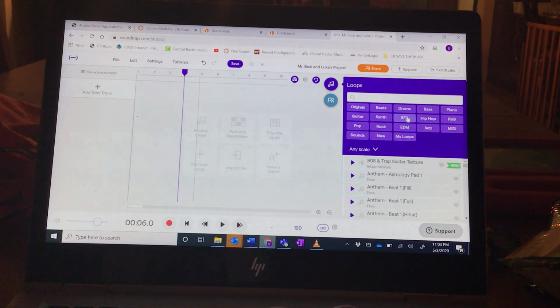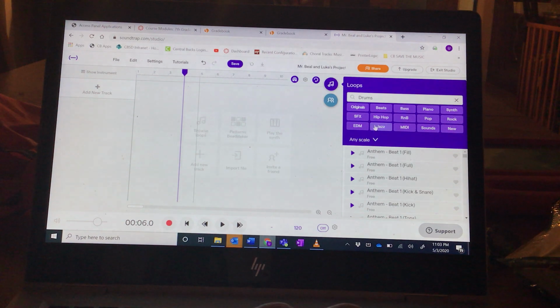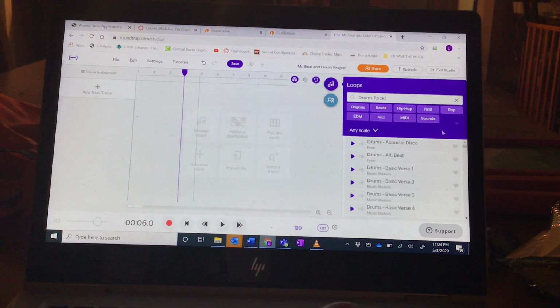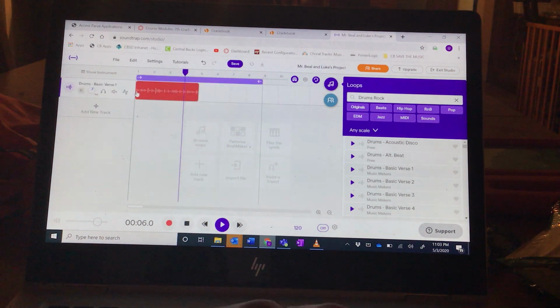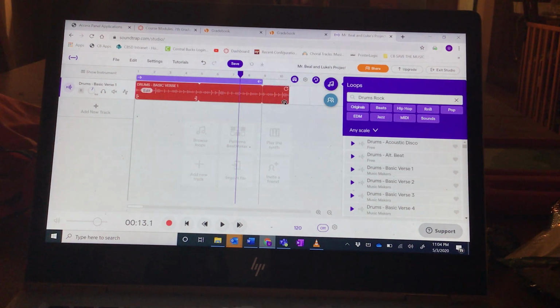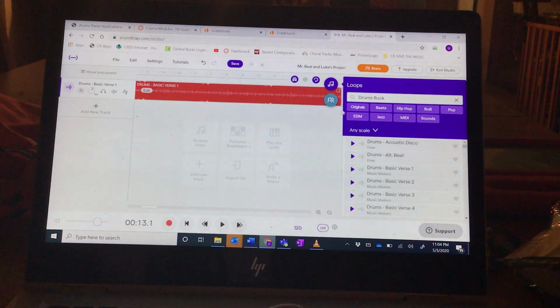So I'm just going to lay down a drum track here. Let's do rock drums. Let's try this. Here we go. Just going to drag this in, just to show you how you can start to get some ideas here. Now, let's say you want that to go on for a little while. Whenever you see that circular arrow at the end, you can always drag something over as far as you want. I want this to go on for a while, like 32 measures.